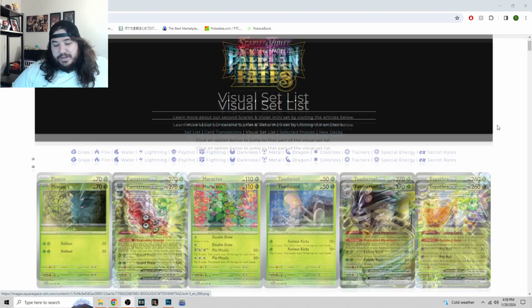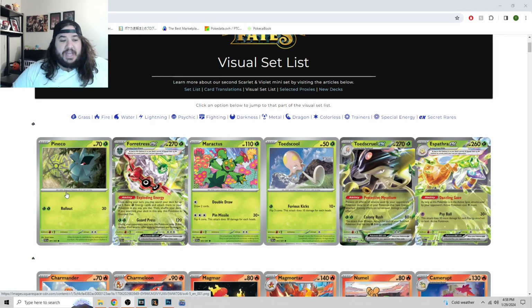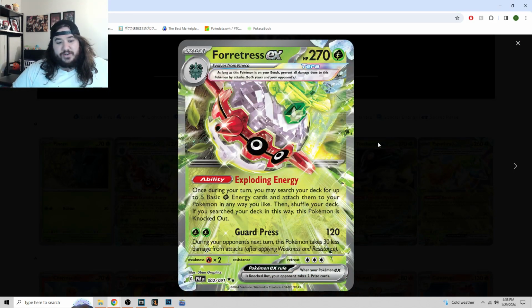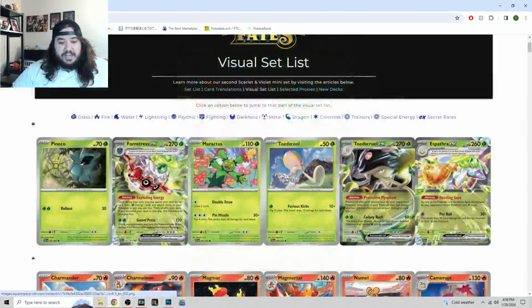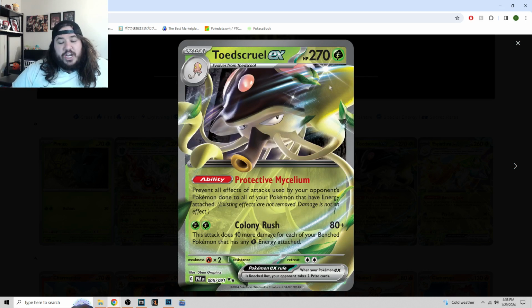And yeah, we're gonna jump right into this. They have it sorted by typing and stuff like this. So grass, here's all we have. There's a Pinecone. This is not a reprint. Fortress, I love Fortress. Fortress is a great card. Exploding energy, this is a reprint though. Telescope EX could actually be good right now. I think this is a reprint though.